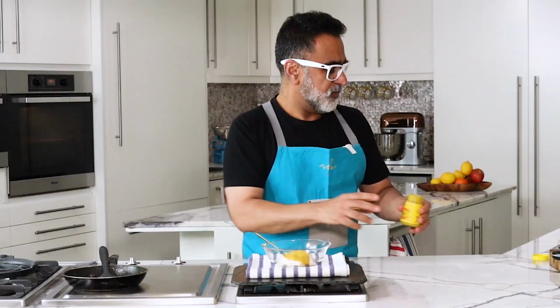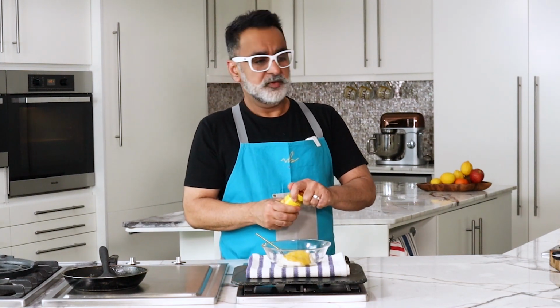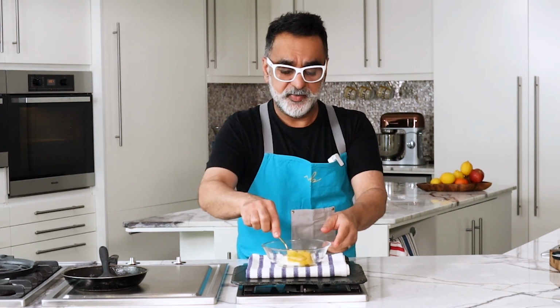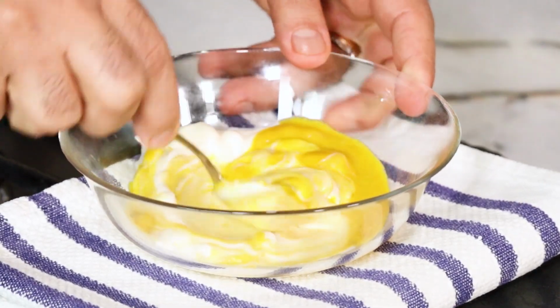I always make my flavored mayonnaise and keep them in my fridge, and various flavors you can do. You know, there are tons and tons of flavors you can add to make your own style. Put them with dips, put them into sandwiches, put them into wraps. It really works well. So this one is very simple. It is just mayo and mustard paste just mixed together, and you get a very nice mustard mayo.